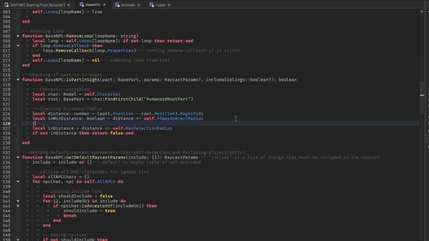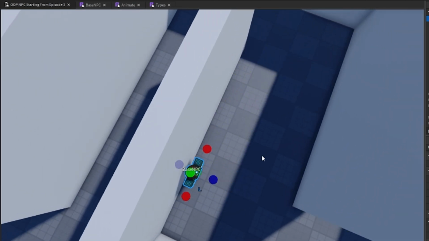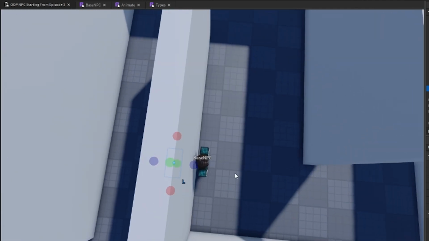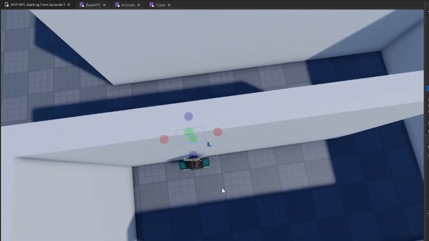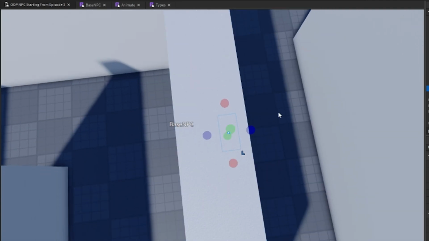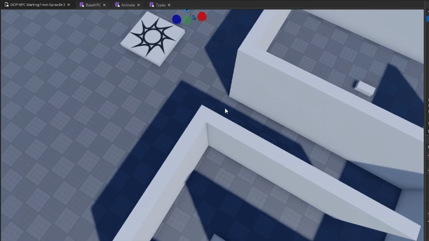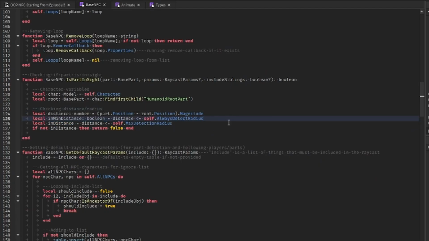Now we could also do if inMinDistance then return true end, but the main issue with this is, say the NPC is right here, and you step up right here behind the wall, right? Maybe you enter that minimum distance, but you're behind the wall, so theoretically we wouldn't want the NPC to see you. And so we're also going to add a raycast that'll detect if there are any parts in the way. And if there are parts in the way, like this wall here, then even if you're within the minimum distance, we don't want the NPC to see you, right? So that's why we can't just return true if they're in the minimum distance. So I'm going to remove that.